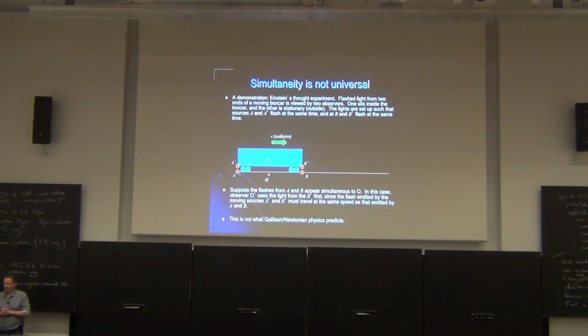But here's one of the Einstein thought experiments, and it's very much set in the setting of a moving train. This is a train car, which is in a moment going to move from left to right. So let's see if we can set this up. Okay, train car. Somebody's inside the train car. They happen to be in the middle of it. So this is observer O prime in a moving reference frame.